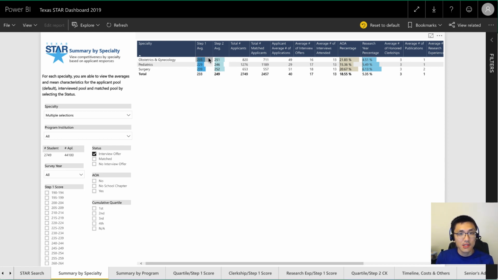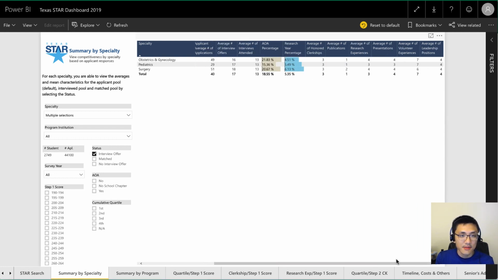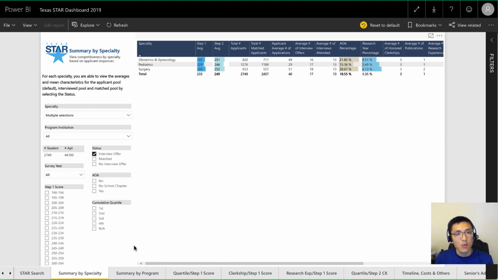Those who received interviews at these programs had these kinds of scores, these kinds of stats. And so that can be a very useful kind of way to get a better understanding of what performance folks have had. Now keep in mind, as always, Texas STAR system is not a full view of the NRMP match, right? It's only a subset.